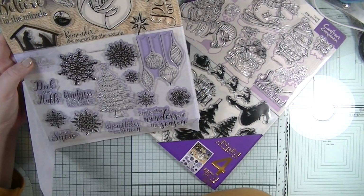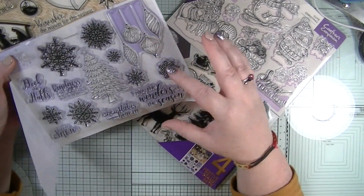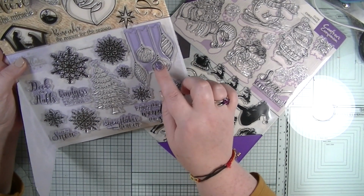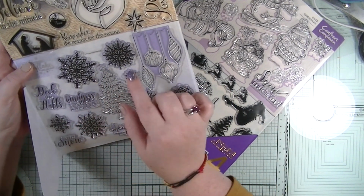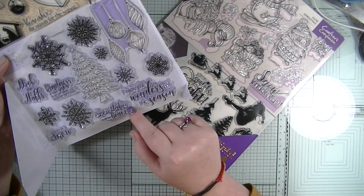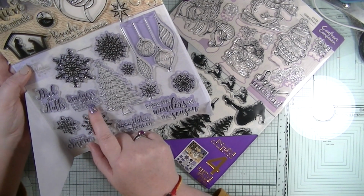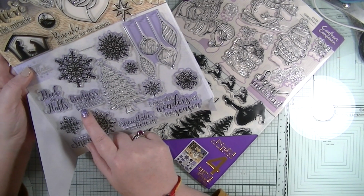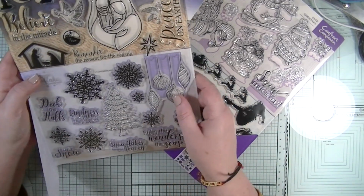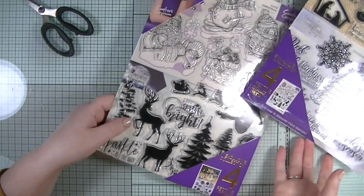And then the last stamp set is this one, and I want to say it's your blues and silvers and stuff. We've got a gorgeous Christmas tree and some baubles. I love these baubles, and I think I'll be using that one. We have snowflakes, and the sentiments are: enjoy the wonders of the season, snowflakes are kisses from heaven, let it snow, kindness is like snow, it beautifies all that it touches, and deck the hall. So absolutely gorgeous.